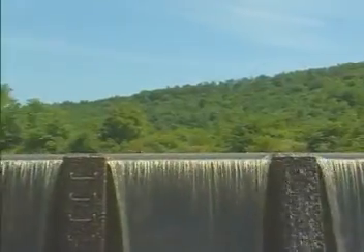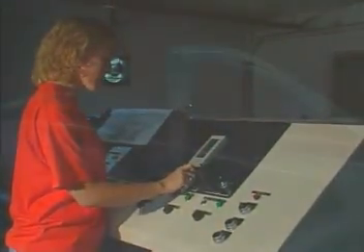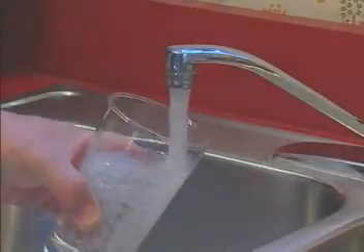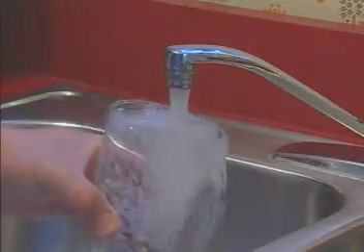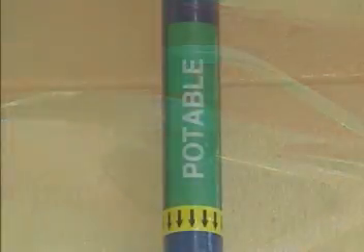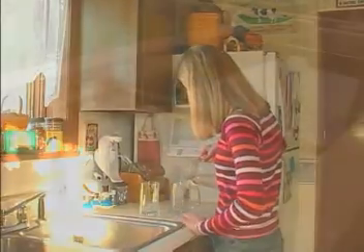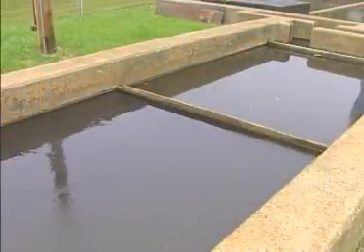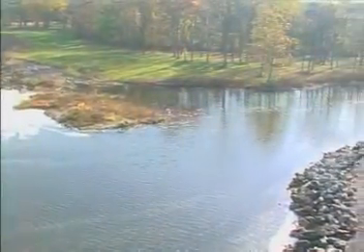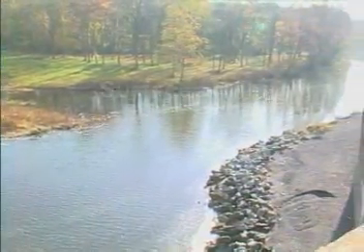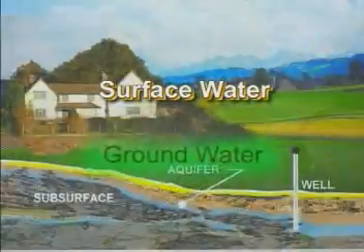This video is intended to provide a glimpse into the process that is necessary to provide the clear, safe water that is so often taken for granted in our everyday lives. Potable water, or the water that is intended for our daily use, must undergo varying degrees of treatment before it is considered acceptable for consumption. The water sources for this potable water are divided into two main categories: surface water and groundwater.